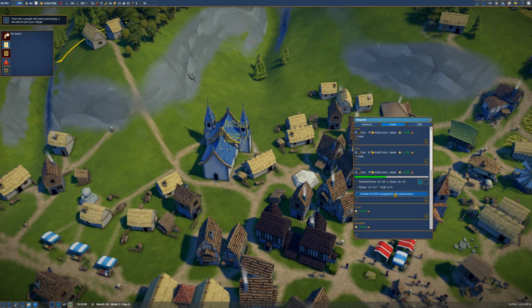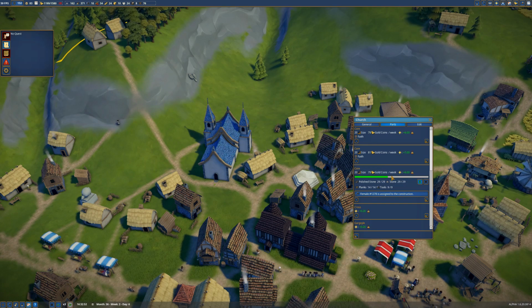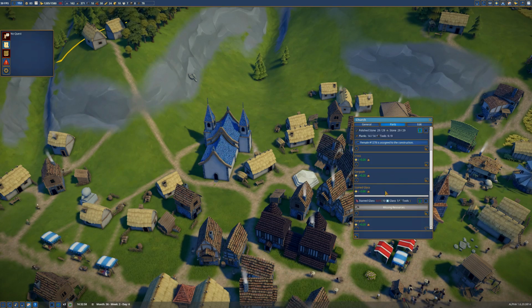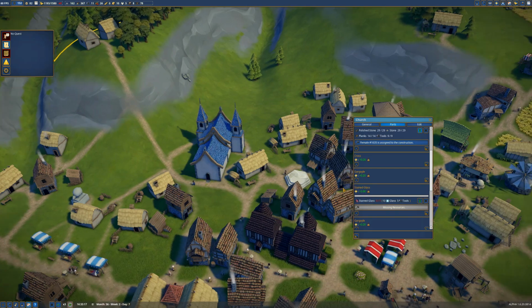Okay, you're assigned to this construction here. Oh, some people decided to join. Very nice. You gained 5 workers. Cool. They're available for a new mission. Let's send them out for the clergy, man. We need to get that going. Somebody has to make the stained glass.